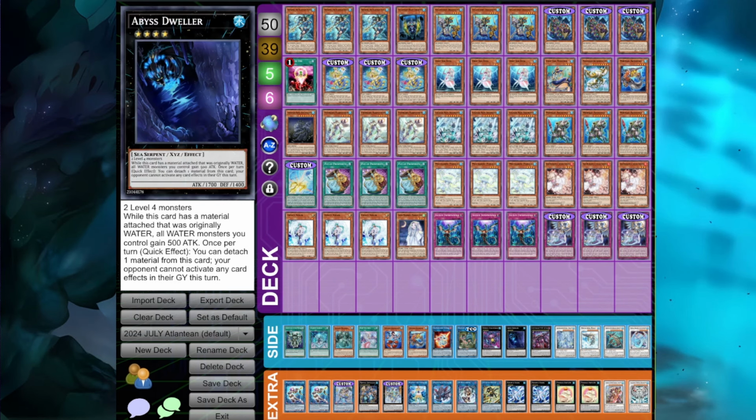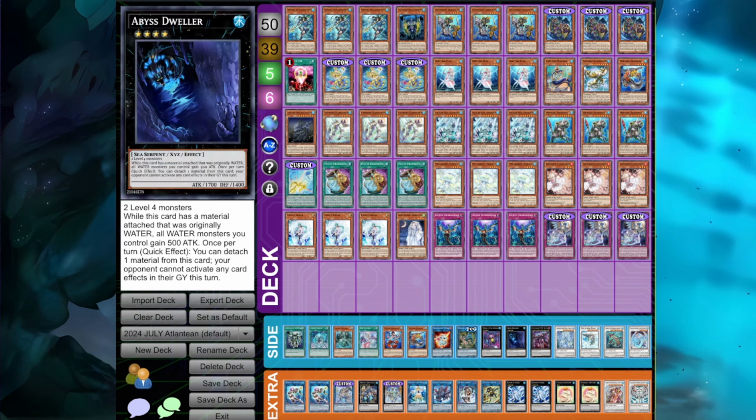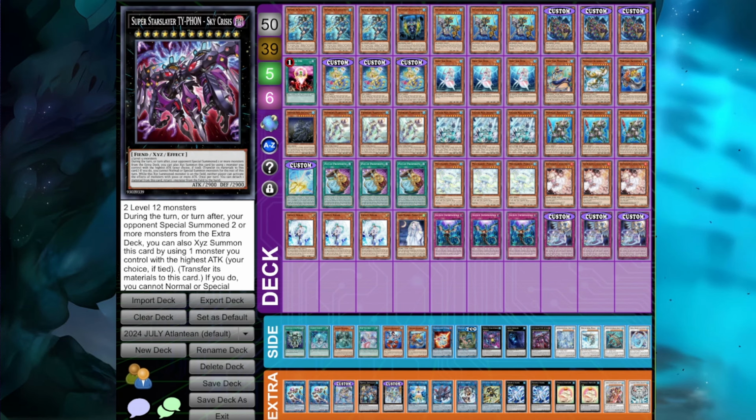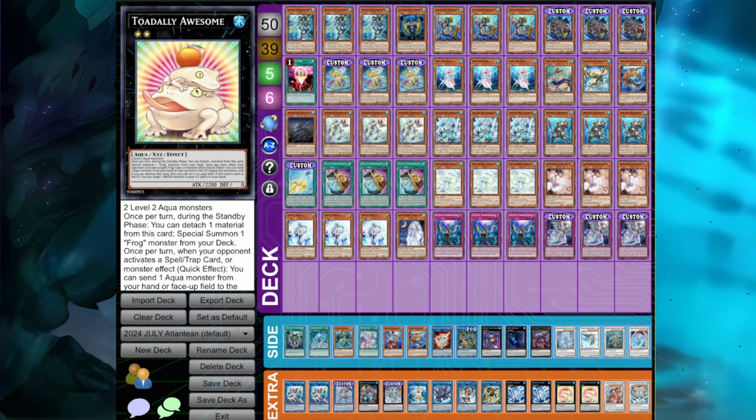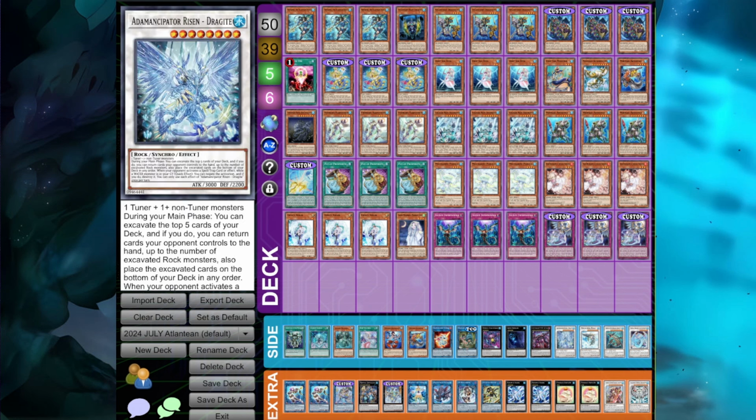Other stuff that might be side deck cards or even main deck cards in general might be Abyss Dweller, because not only is it a powerful card going first, it's also a very good card for boosting your monsters' attack. You already have something like Abyss Alacia that boosts the attack of your monsters its discard points to by 500, but also having the 500 boost from the Abyss Dweller means that something like Toad becomes 3200 attack, which is pretty good. And then the Typhon might be something you could play as a shoo-in as well. Going second just makes it much better.